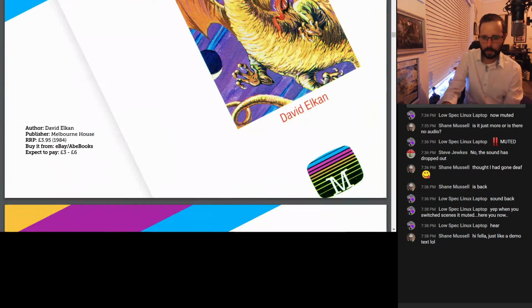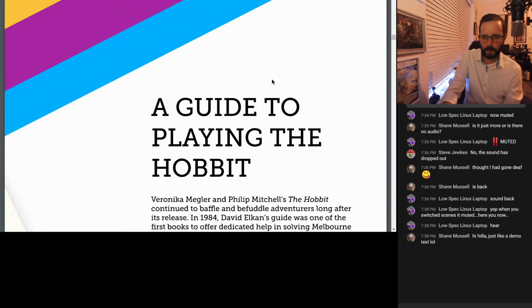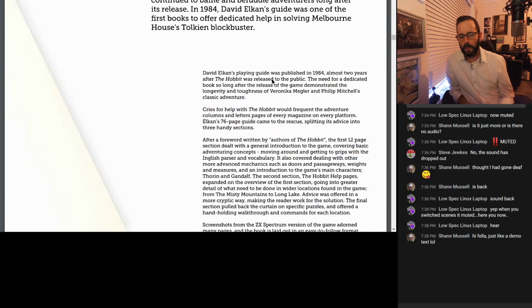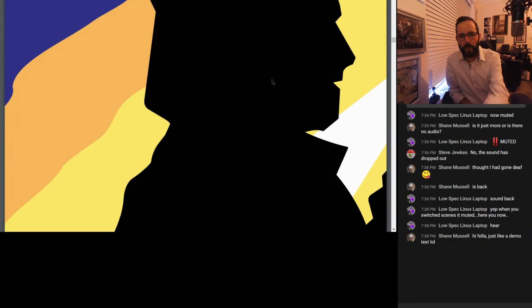So a guide to playing The Hobbit. Yeah, I never really played The Hobbit, to be honest. It was a pretty massive innovation for its time. You know, characters that walked around, so it was like an open world system. Obviously, it was a bit bugged. I think the bugs have been fixed, but yeah, it was one of its kind. You can actually complete it in about 12 minutes, apparently.